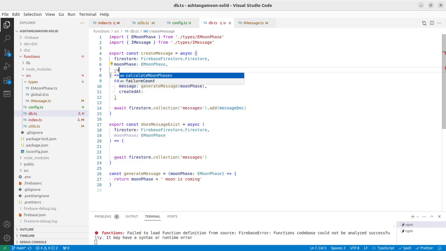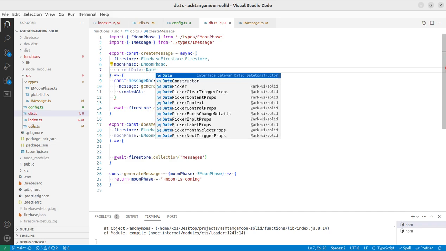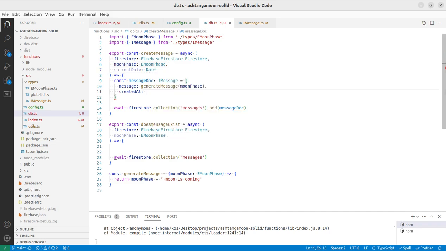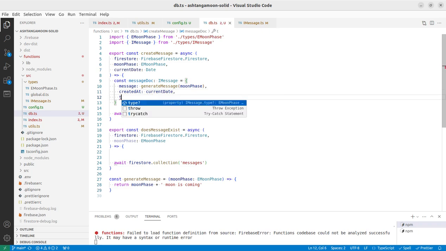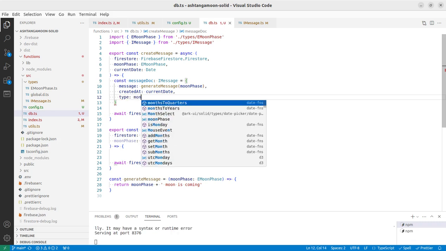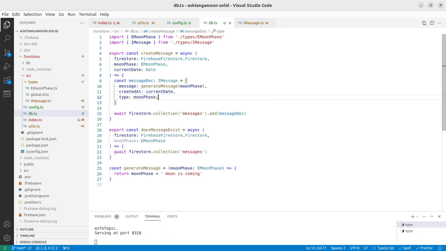So current date, I need to fix my typo, current date of type Date, and here I'm going to use it. And the next field is type, and the type will be moon phase. Should be good now.